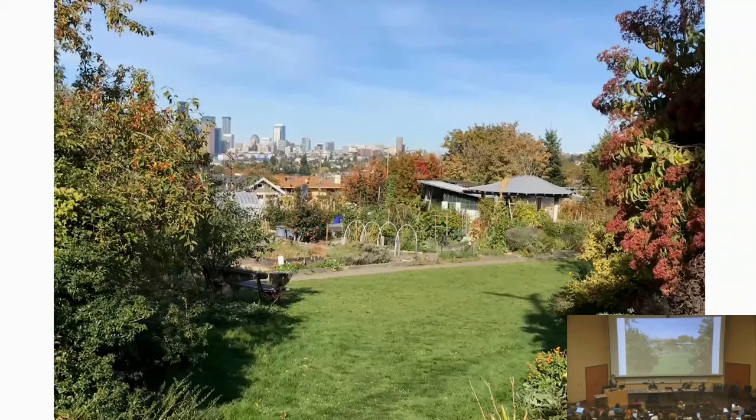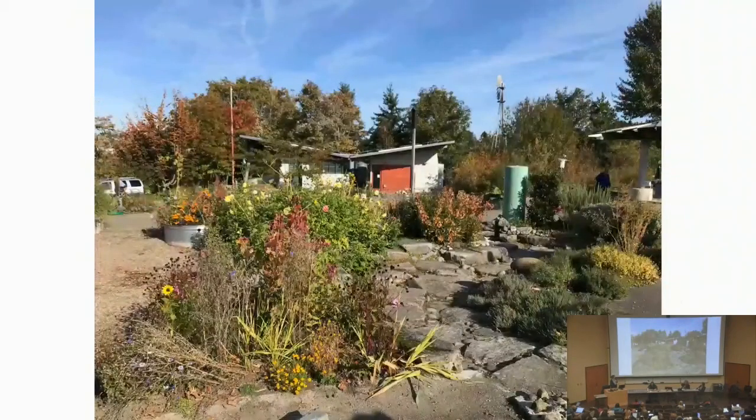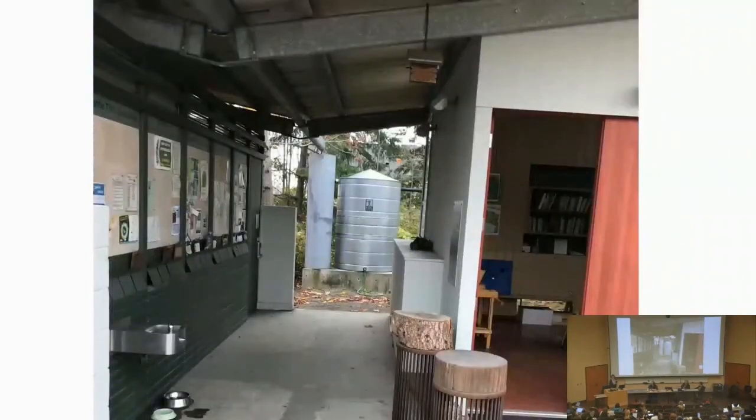There's places to hang out for people, so it's a community gathering space. There's a covered pagoda or pavilion that was built by a UW design build studio. And there's a building there that harvests energy from the sun with solar panels, harvests water from the roof, and brings that into this cistern so that the water can be reused. These are all strategies that I hope will become much more commonplace in your future for a more resilient future.